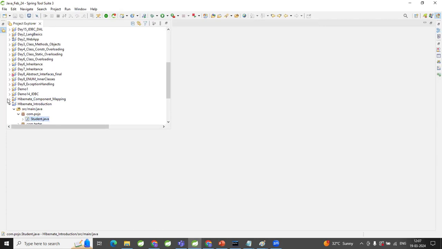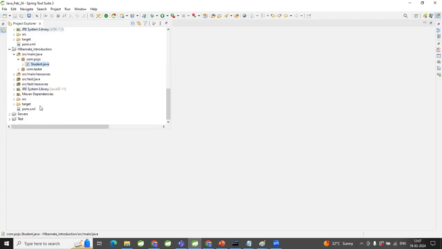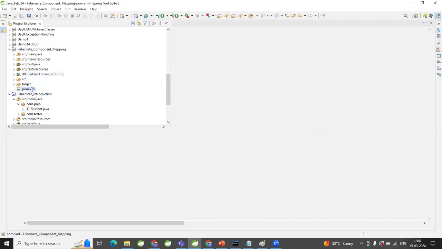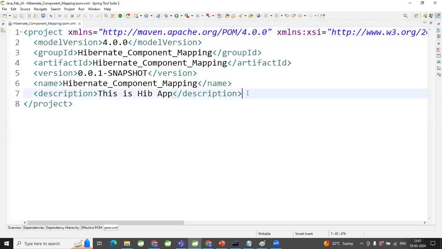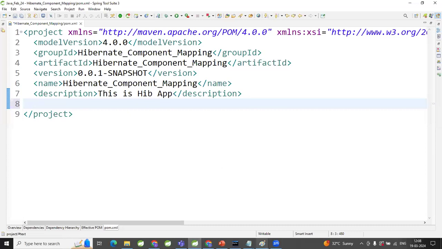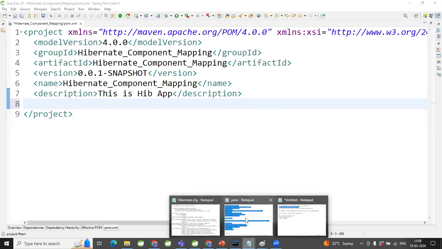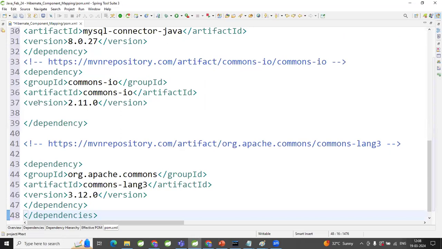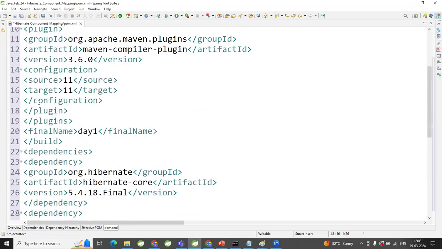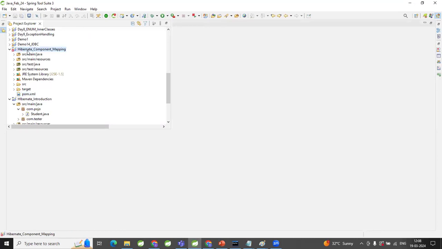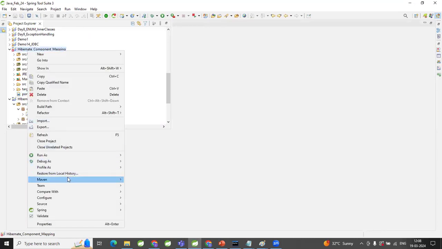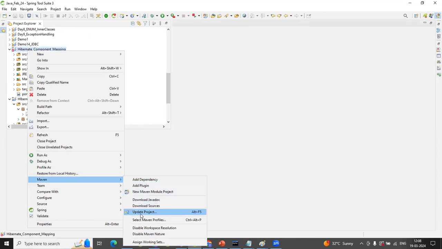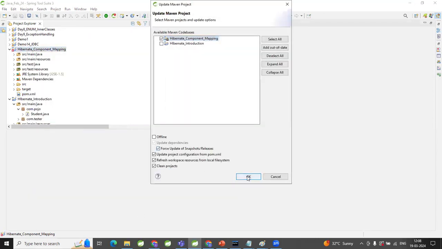Once you have created this, the second thing is to modify pom.xml. Instead of writing all these things, you will get it from the Maven repository. Otherwise, whichever pom.xml I am going to provide here, after the build tag, copy all the content and save this. Once you modify your pom.xml, a very important thing you must not forget: right click, Maven, update project and force update. Is that clear?